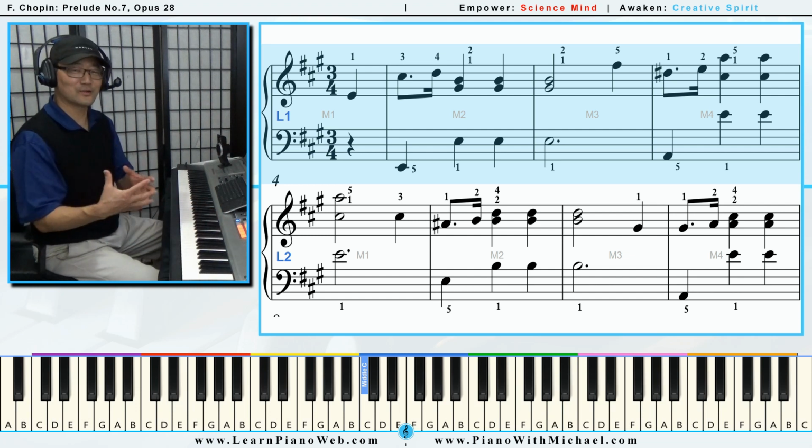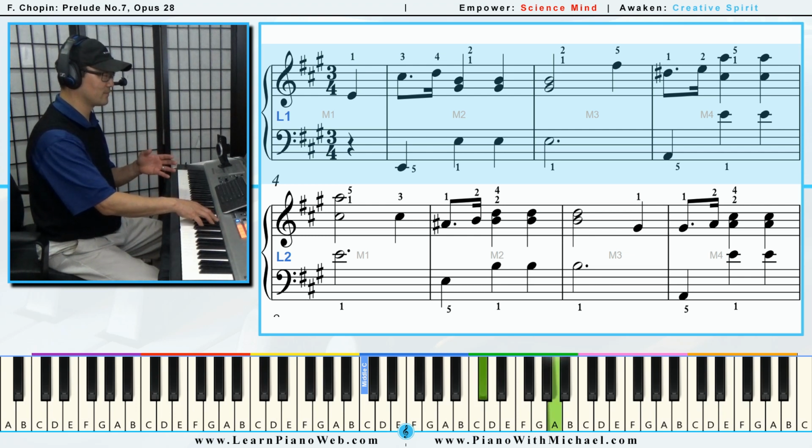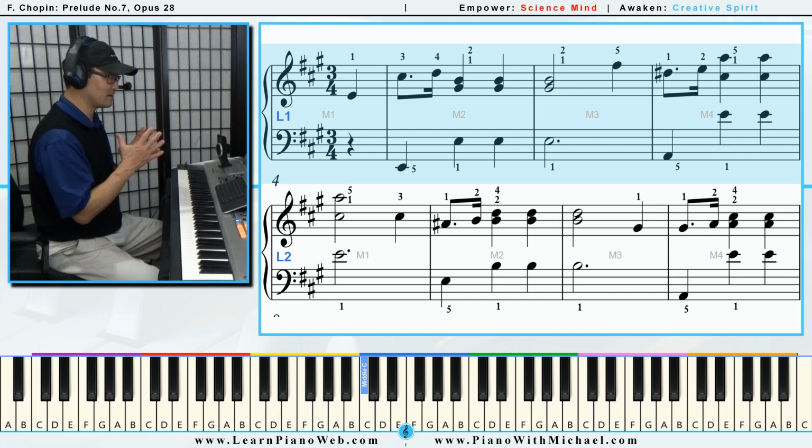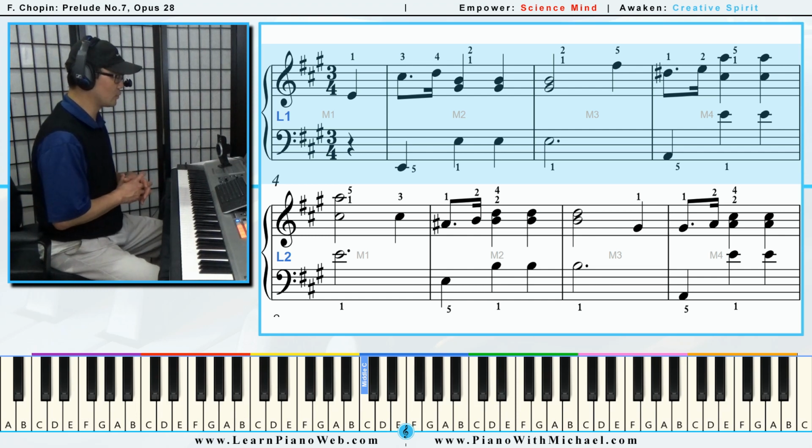Okay, so that sounds incomplete because I should have arranged this where that last phrase played together. But even so, the ending of the phrase starts again with kind of an offbeat at the end of the measure. So it is what it is. So let's go back to line 1, measure 1 with the left hand, and we've got a quarter rest.